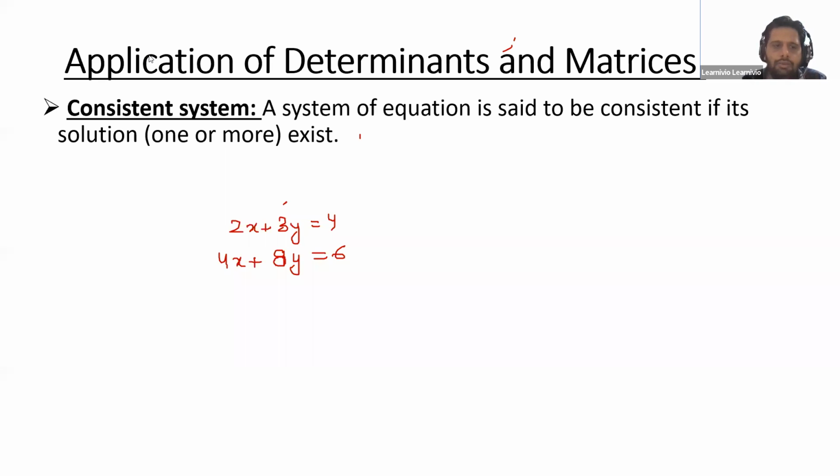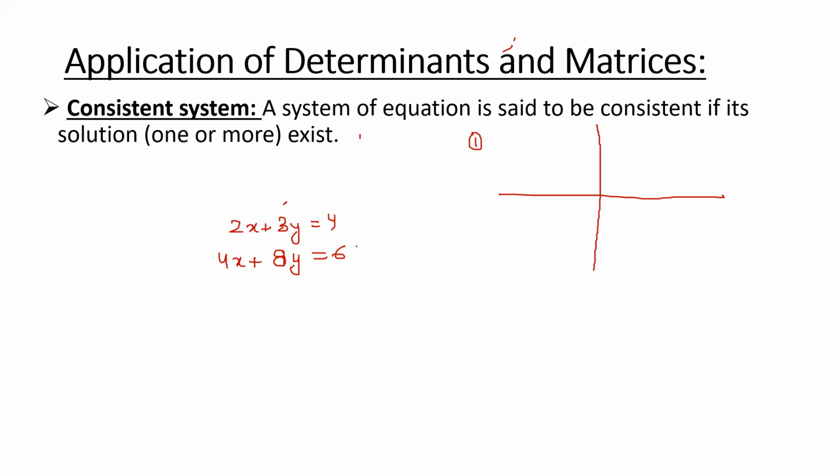Anyone can tell me, yes, Noma, you are correct. What is the graph of a linear equation in two variables? A straight line. So if you have two equations, then you have three possibilities. First is your lines intersect at a point. If you draw the graph, then your lines will intersect at a single point.